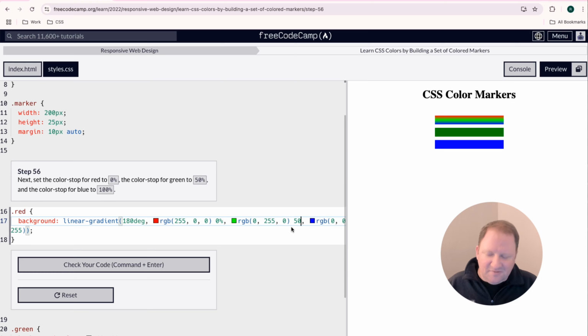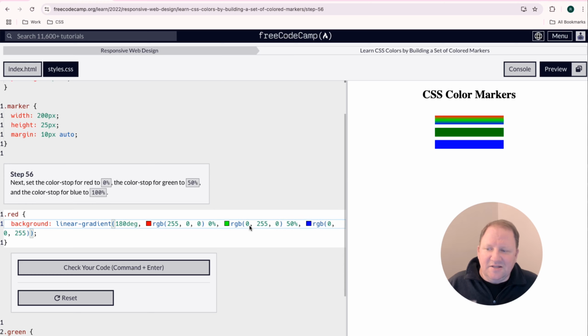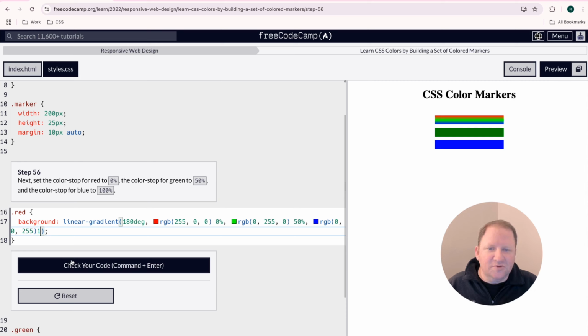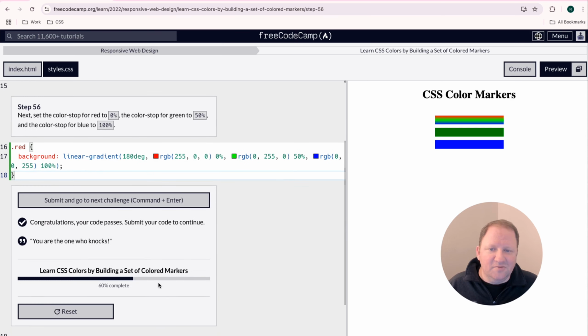So 50%. And then the last one here, and we got word wrap over here. We want to set this one here to 100%. So we'll do 100% and put a little space in there for readability. Okay, let's see if that's what they wanted. And there we go. Moving on to the next step.